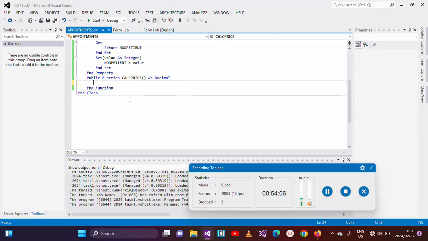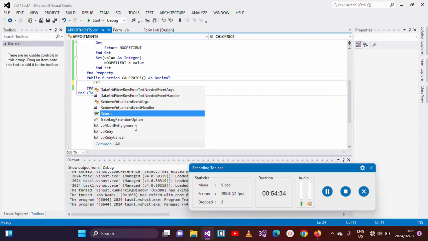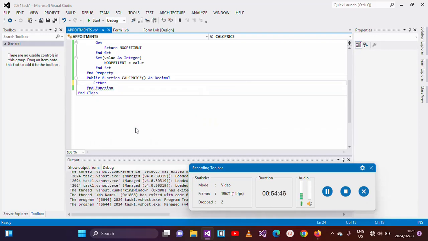Okay. So we're just going to say return. If you want the video back, you will see that when we came here we were on the verge of starting with the return. So it's advisable and the best option to say return. And look at my PC now. Is it frozen? I don't know what's going on here. It's too slow now. Is it because I said we must finish this in less than an hour? So we say return.